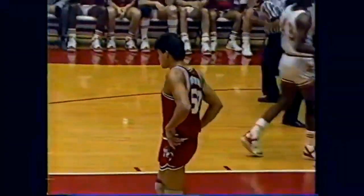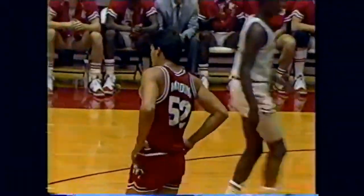Mordini now 4 out of 6, missed his last 2. Bradley holding on to a 5-point lead, 7:45 to play. Todd Starks brings it up for Illinois State. Derek forces the shot, no good, and a foul called on Bruce Mordini inside. Tony Hollifield that time coming down and getting good position to go after the ball.